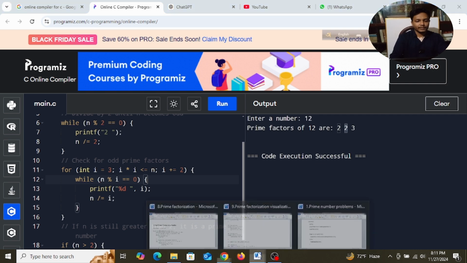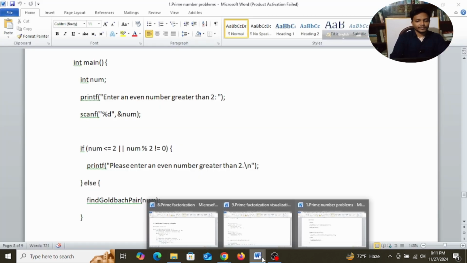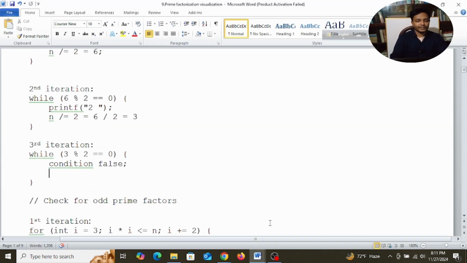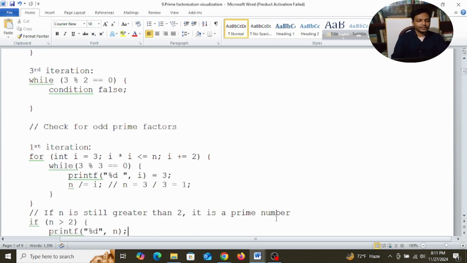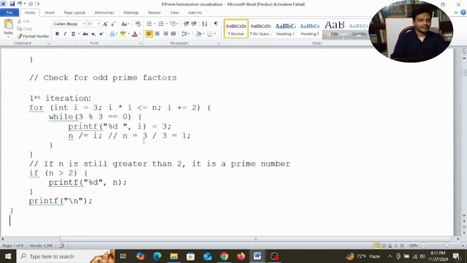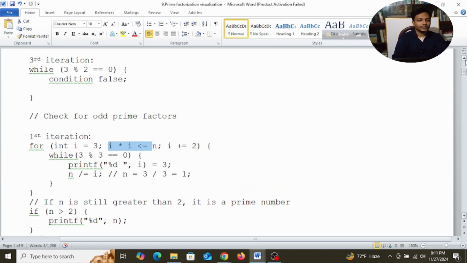Let's visualize this one. What do you think will happen here? Just pause the video and guess. For the first iteration, i starts from 3, and i into i, that means 3 into 3, is 9. After we finished the third iteration in the while loop, we had only 3, right?